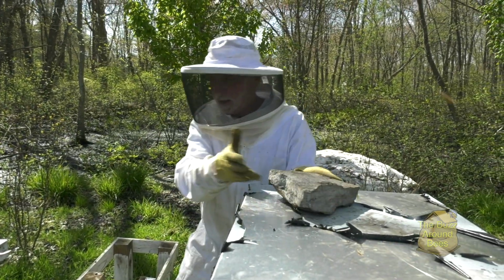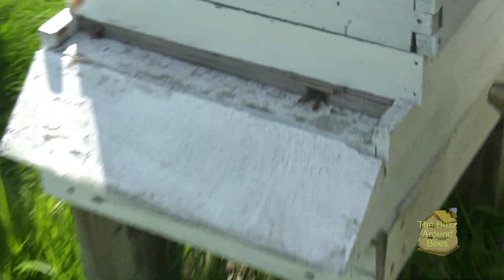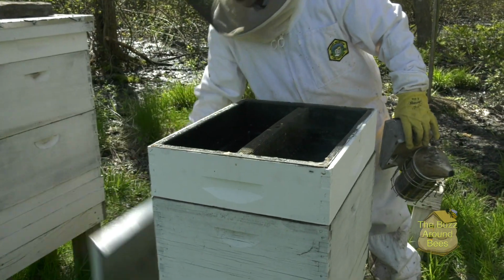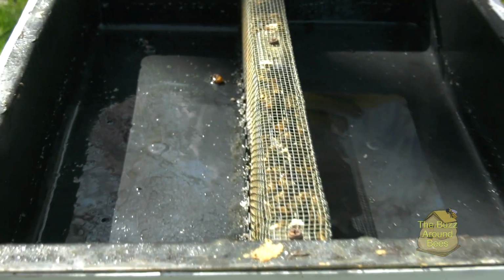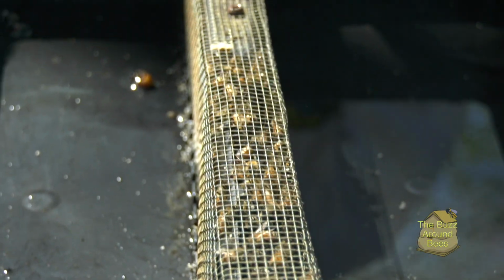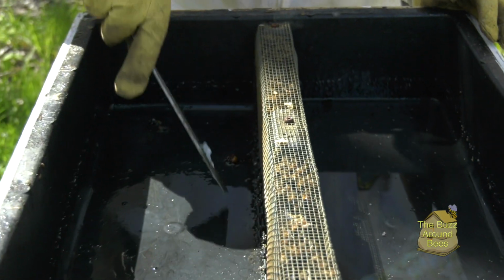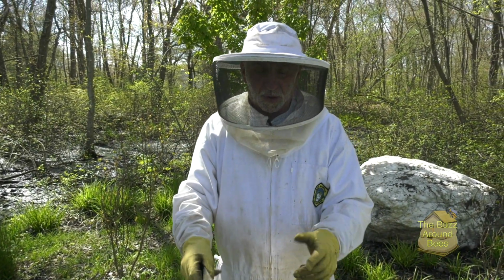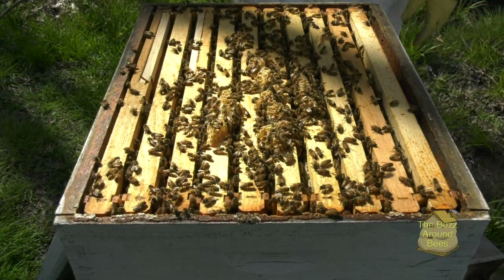We're now going to do the same thing on the one next to it and see how this hive is. We're going to give these guys a little bit of a blast of cool smoke. What it does is it just calms them down a little bit. Okay, so this one is completely empty, which I would have expected. But you can see the bees in here come from underneath, inside the deep. The last hive, there's an issue with the screen. This one there's not, because there aren't any live bees on the outside. All the bees should be in here. So when we put this back on, we're going to fill this with sugar water, and they can drink the water without getting into any trouble. I'm going to set this down here. This hive also looks pretty good.